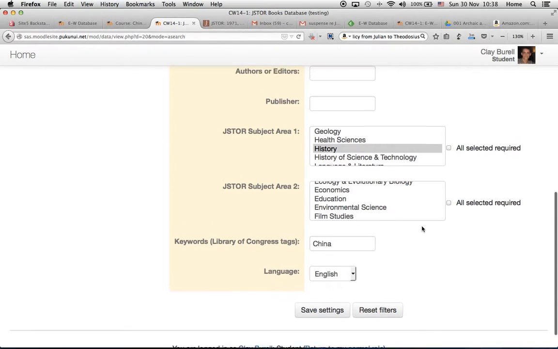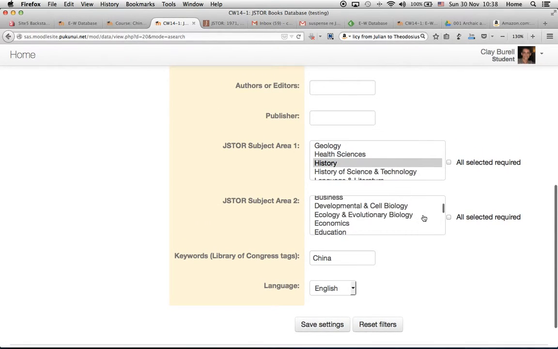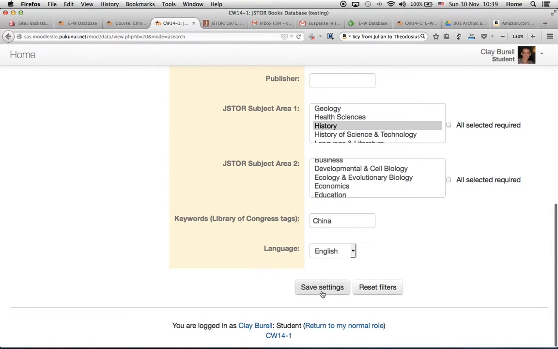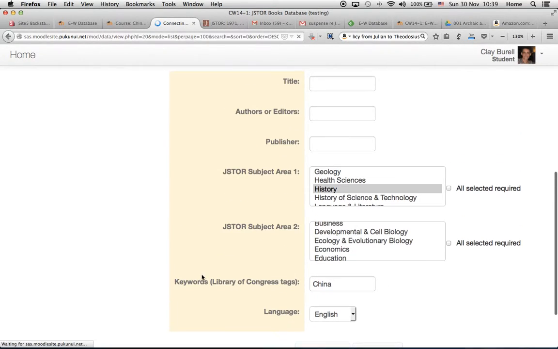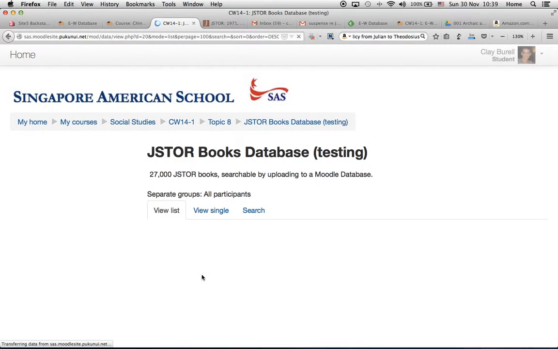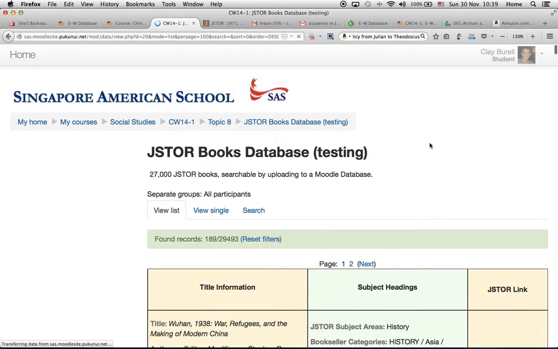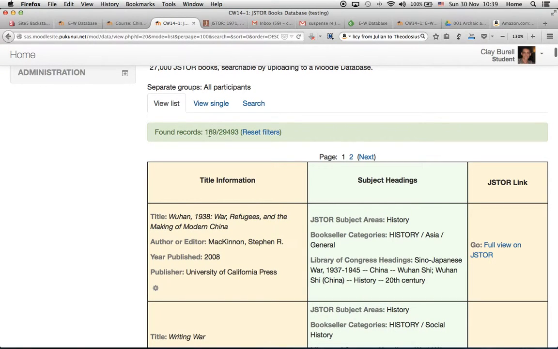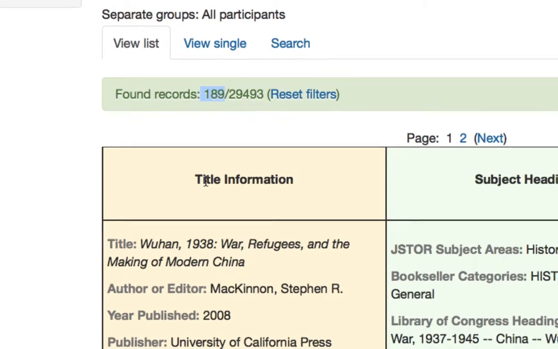And with that, which is actually making me think this has value. But anyway, with that, here we go. What are we going to have that's got China as a keyword and history? Why is it taking so long? Because it's searching 29,000 books. And we see that we've got, wow, 189 texts on China and history.